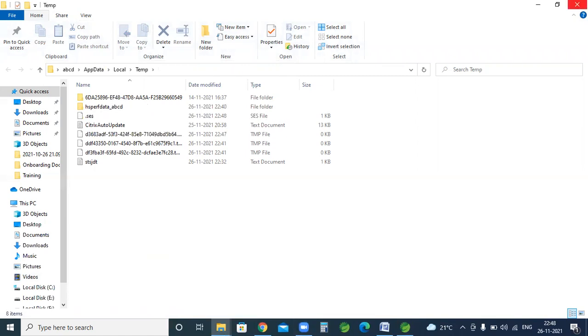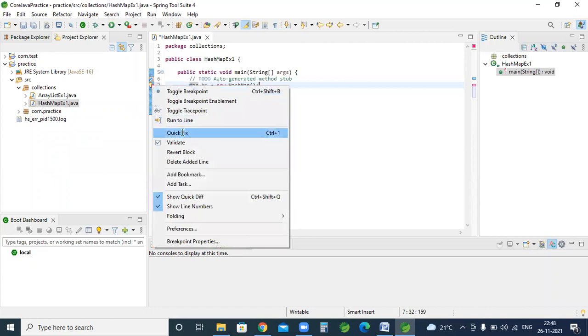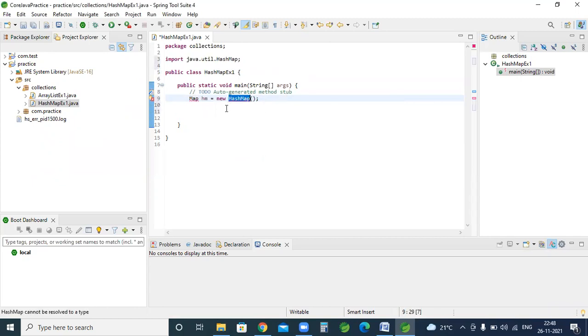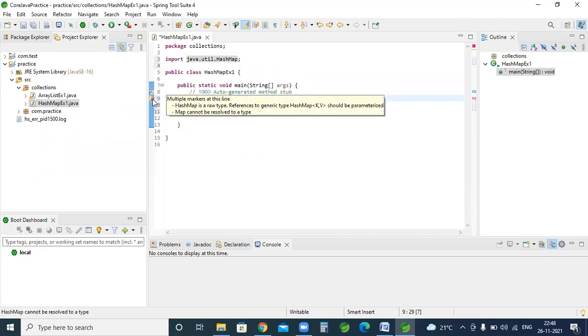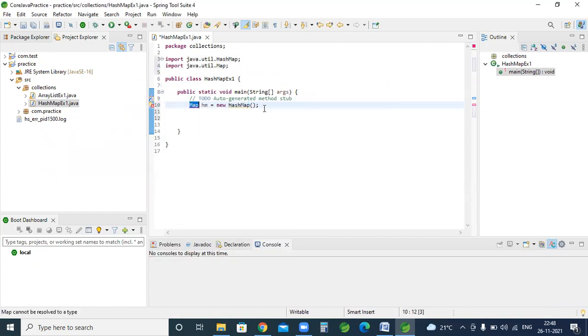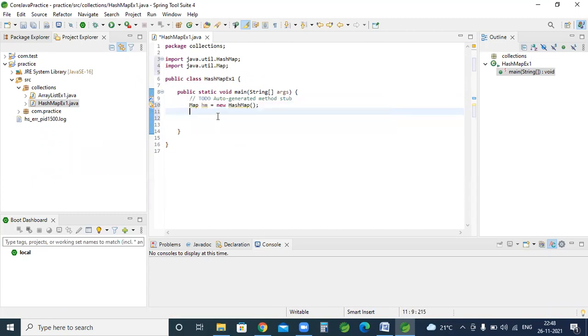Okay. So I created this one, but the Java compiler is unable to identify what this Map is. So I click on this one, click fix. Which package is it in? java.util package. And Map also, import Map. Now both are imported. Still, it is showing yellow color, right? It is nothing but a raw type. So we have to add data types also. If you don't add, there is no issue, but a warning will come.